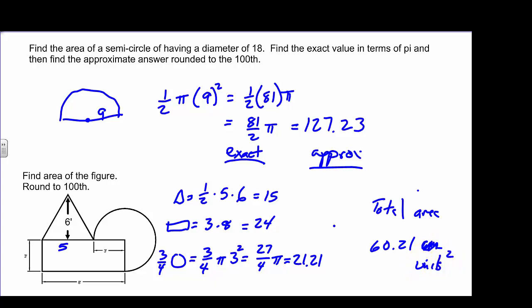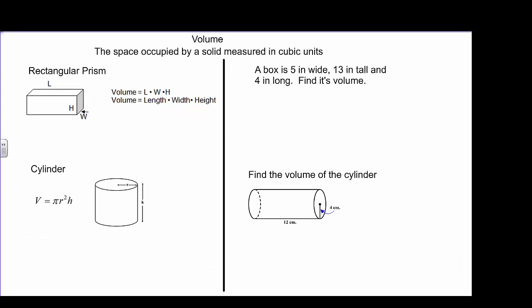Okay, let's move on. So when we talk about volume, we talk about space occupied. And for a rectangular prism, we're only going to look at two actual volumes. There's several we can look at, but we're going to do two today. It's length times width times height, which means this is like a box. For a cylinder, it's pi r squared times your height. And you've seen all these formulas before. We're just putting them all together today.